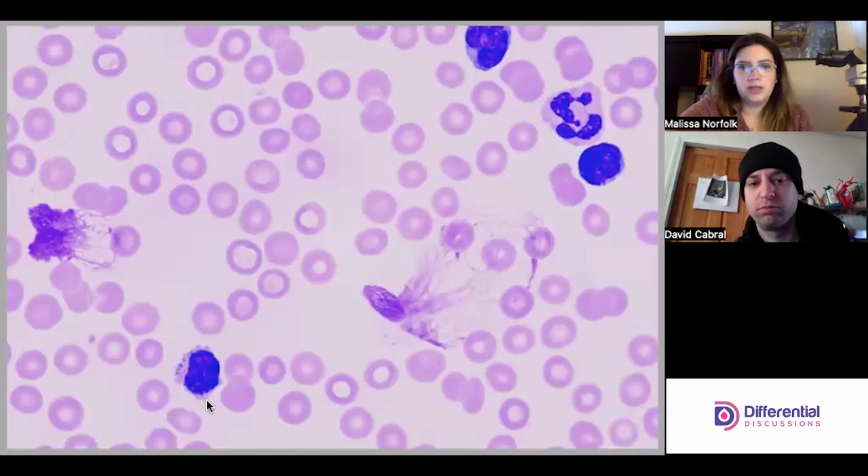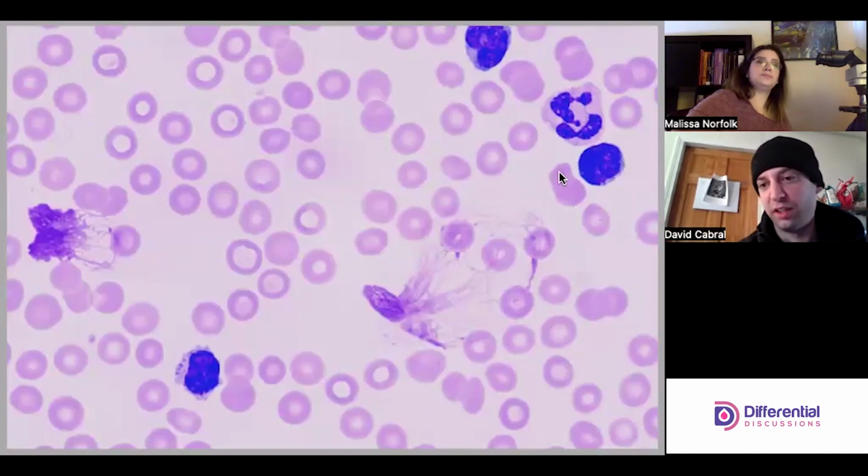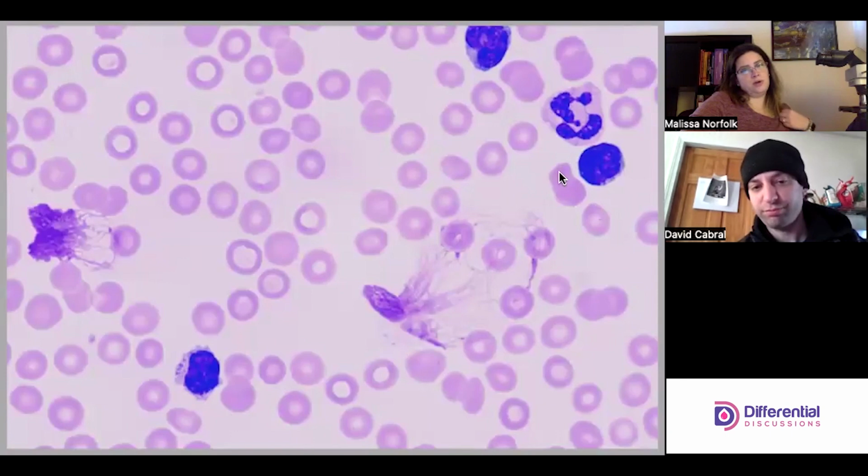So we've got a lymph. A granular lymph too. You can see the little granules right in here. And then you got another lymph over here, and another one there. And then a neutrophil. And for the most part, very normal morphologies. Nothing that's scary. The oddity here would just be the sheer number of lymphs with the smudge cells.